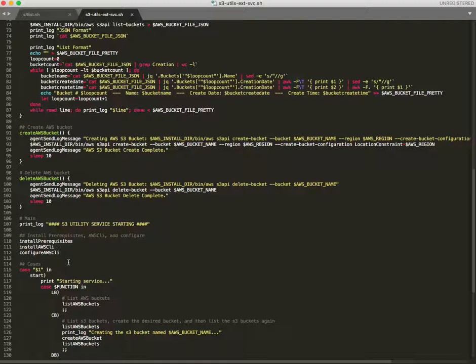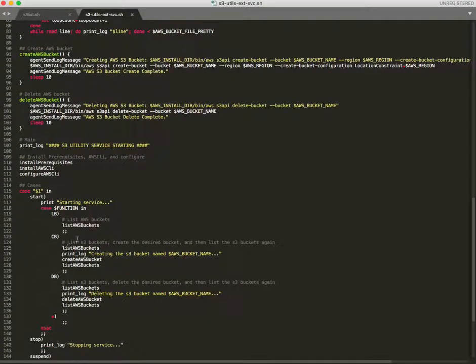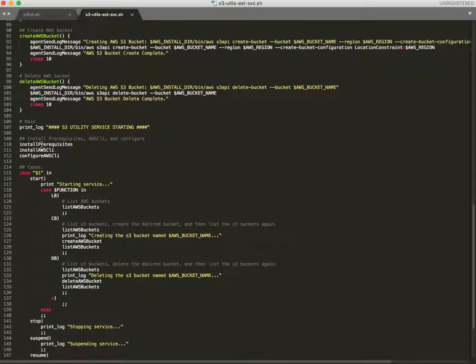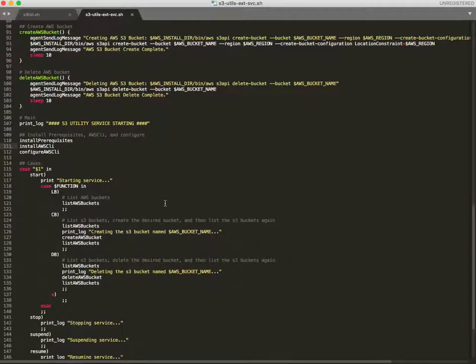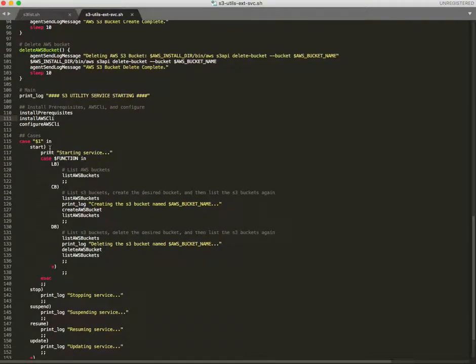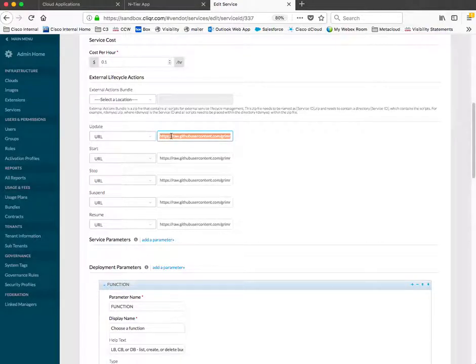And here's where it gets a little bit different than a lifecycle action. So outside of the case, I'm installing the prereqs and the AWS CLI and configuring the CLI. And then in the service, probably didn't show you, but if you go to the end of this, I'm already passing it the start action.